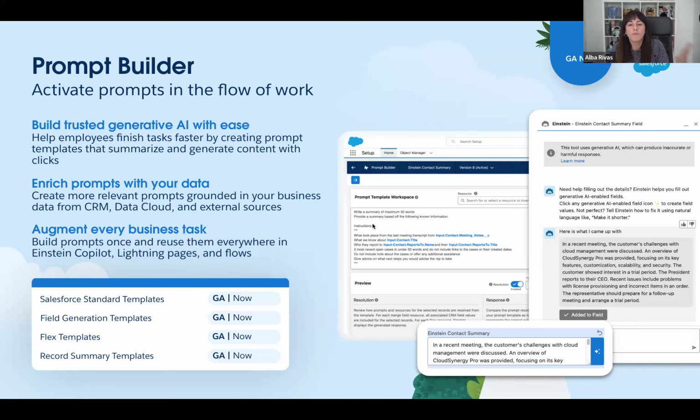So what do we have in Prompt Builder? I mentioned that your customer data is in Salesforce, it is private, and if we want to use a large language model to produce some content, some text in our business context use cases, we need to incorporate that data into the prompt itself, because training the LLM itself on your data is not a good option.